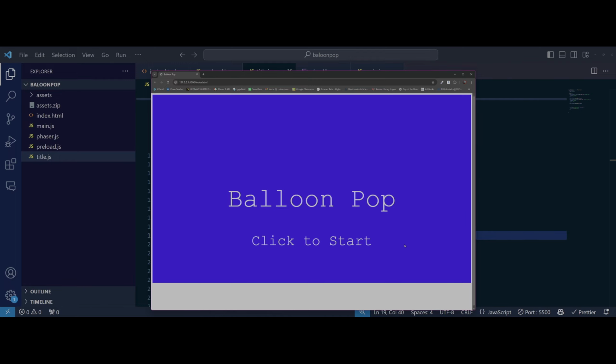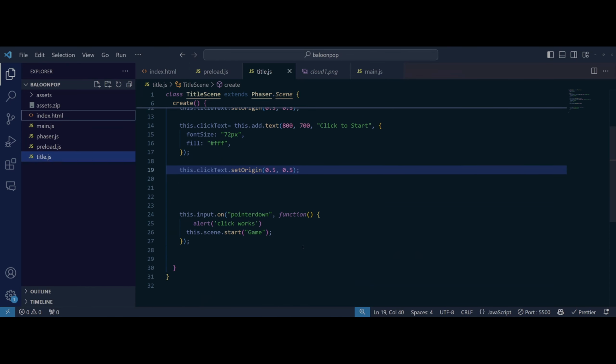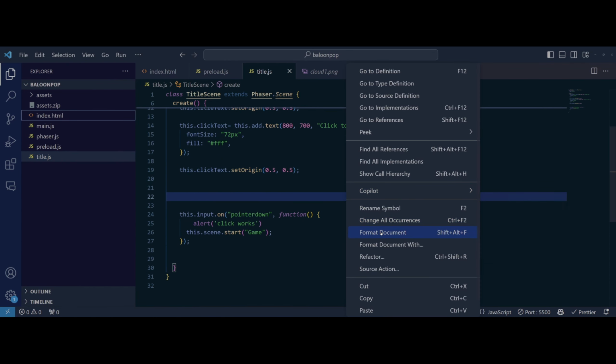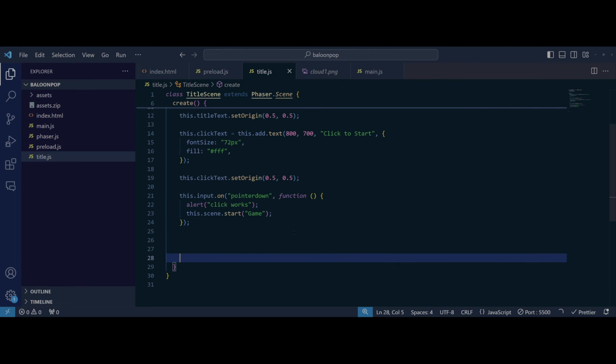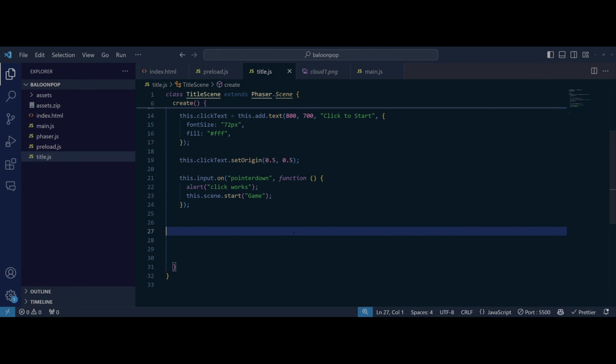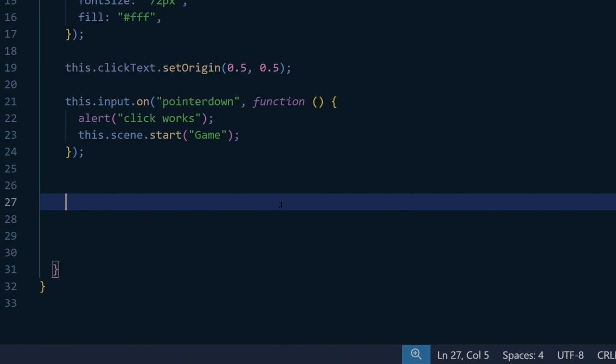Next thing I want to do is add an effect to this that just blinks. So to do that, we're going to create a tween. And what tweens do is they will take a value, any value that you want. It can be a variable for an object, it can be its position, it could be a score, whatever you want to do, and it's going to take a starting value, it's going to put an ending value, you give it a duration, and over that duration it will change the value.